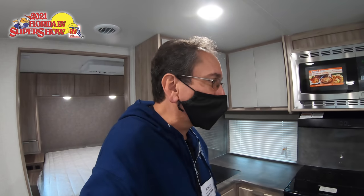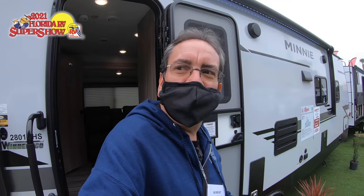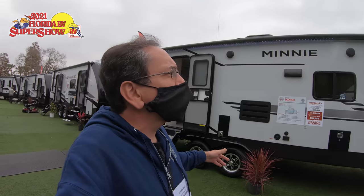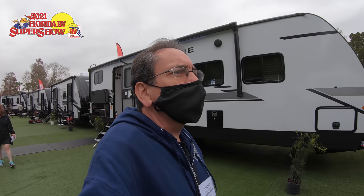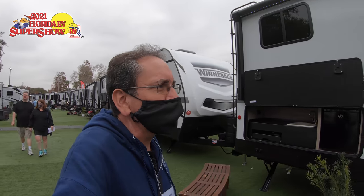You know, that's what happens at the RV show. After a while, it becomes kind of like a blur. But, well, those are the minis. And as you know, when I was at Winnebago last fall, they only had one mini. I think I said that before. And now they have all these different models. All right, on to something else. Coming to you once again from the Florida RV Super Show 2021.